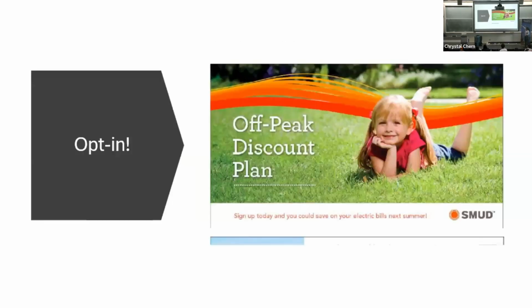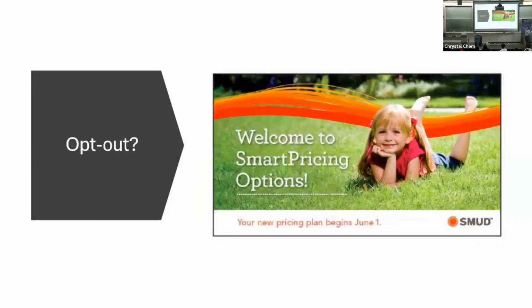So if you're an opt-in, don't ask the economist why this image is the one we should be using to get people excited about time varying pricing. It was not our job. That's the opt-in pitch. That's the opt-out pitch. It's very similar. It's just we've flipped a switch between if you don't decide, you're in the program, or if you don't decide, you're out of the program.